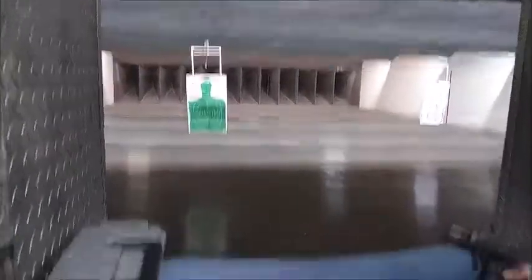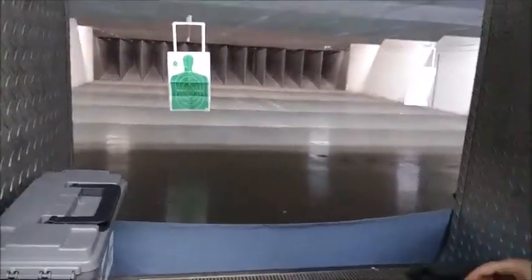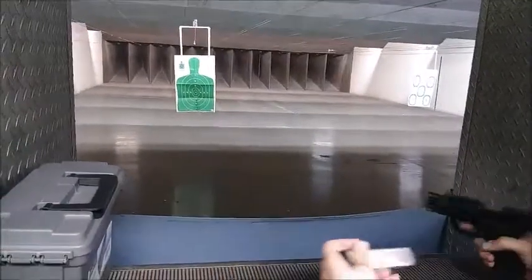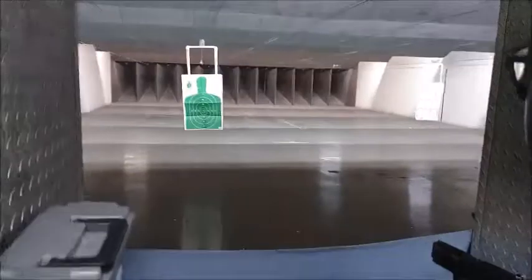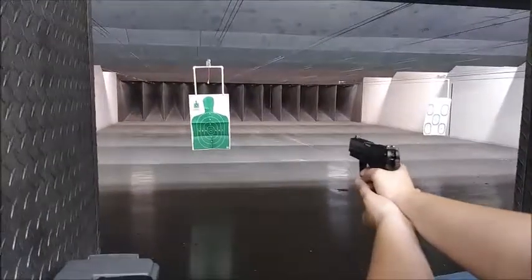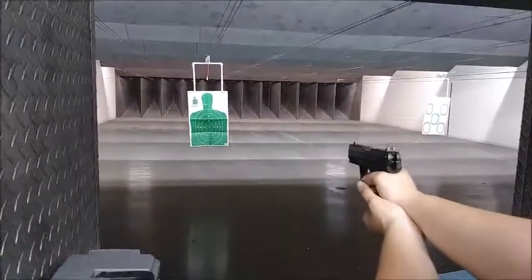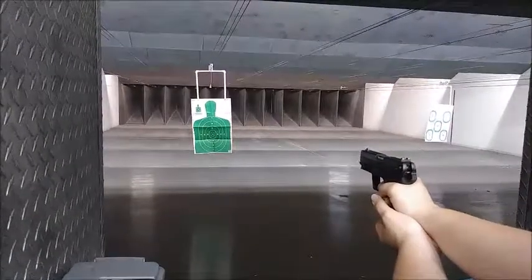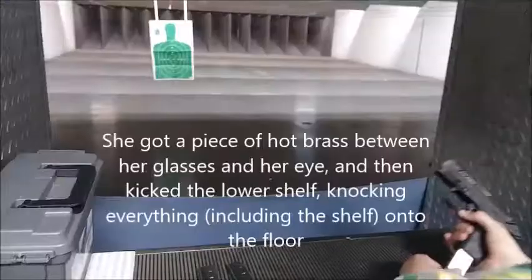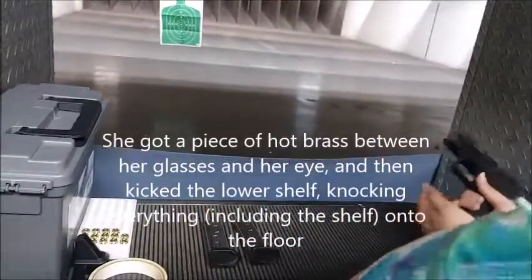Out, buddy. I think I need to wear glasses over my glasses. That was low and to the right. What the fuck, did you just take the safety off? I put the safety back on.